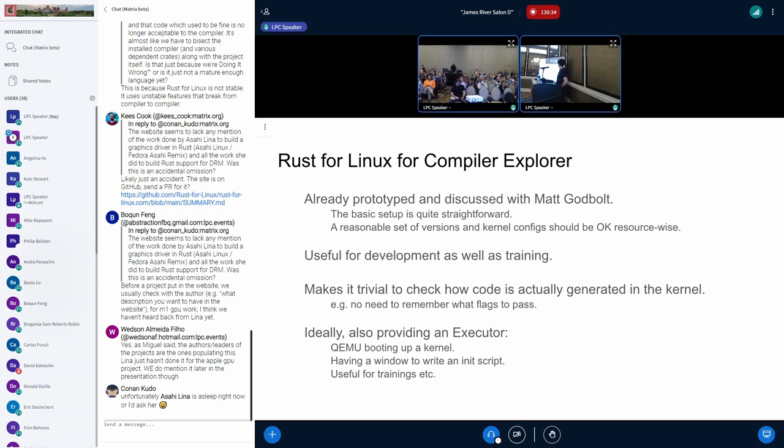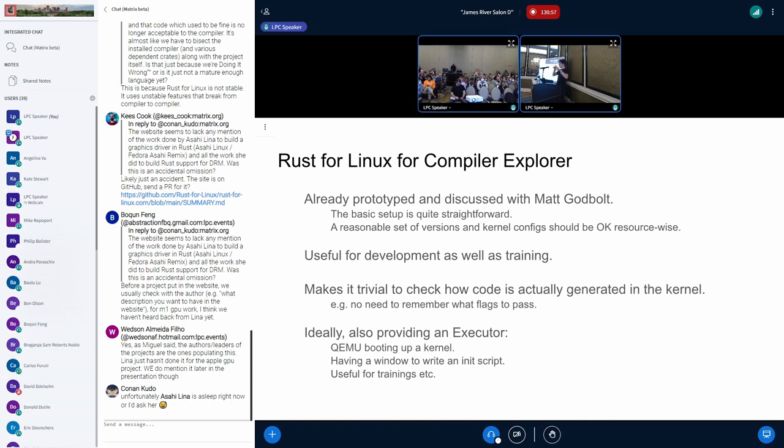So yeah, ideally, but I don't know when I will have time to work on that, I also want, and he also agreed that this is a very nice idea, in Compiler Explorer, if you use it, there is a way to execute some code rather than just compile it and show you the output. So the idea is to run QEMU there. So instead of executing it in user space, wherever, in the Firecracker or wherever they are using to execute the thing, you execute it in QEMU.